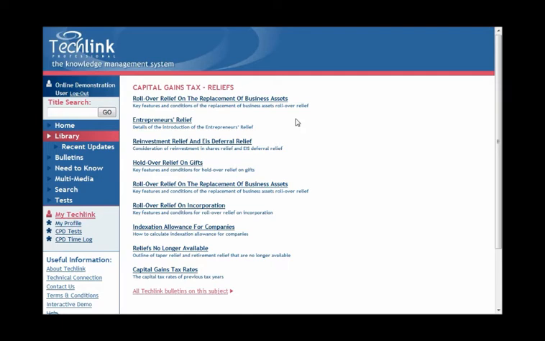For each subject heading we break it down into separate topics, and within each of these we try to explain the subject, from the very basics to the more complex and planning points associated with that area. On this screen we can see the names of the various capital gains tax reliefs, which have been used as the names of the topics. With each one is a brief synopsis of its content. We are now going to look at one of these.